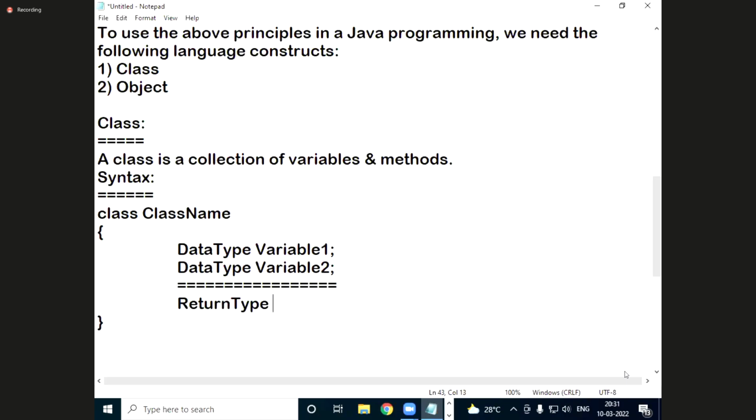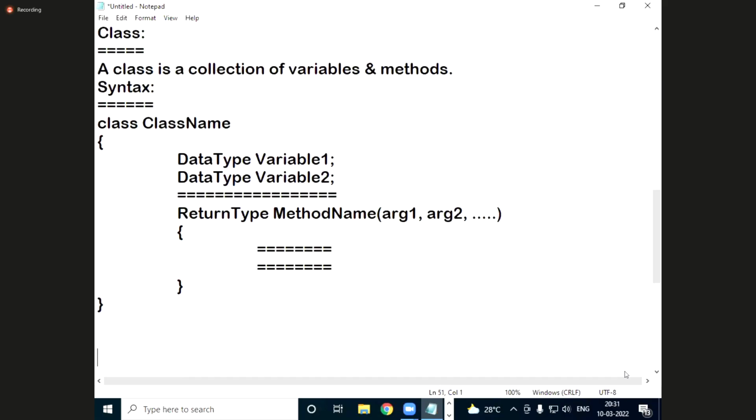Then return type, method name. What is return type, we will see later. Now argument 1, argument 2, like this n number of arguments. Here statements. Okay, now it is syntax.